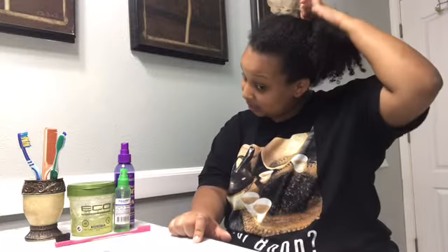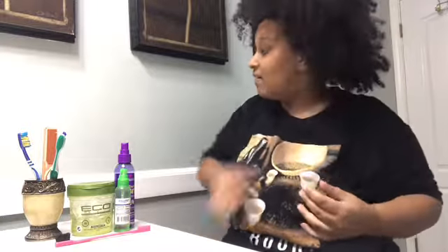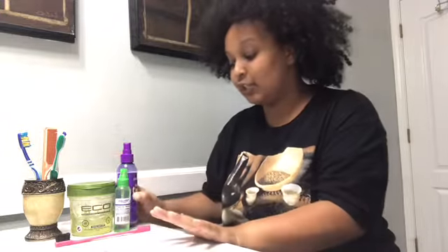I'm going to take it out of this. Mom trimmed it when she curled it, so it's a little shorter, which I like because it's a new start. It definitely feels thicker because it's shorter, which gives my hair more volume and it just looks fuller. I have very thin hair so I never really do much with my hair. It kind of deals with braiding because it shows my scalp more, which I don't like.